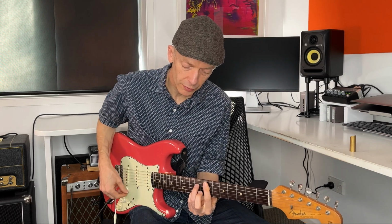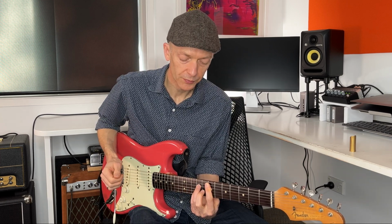So let's start with E7th at the 7th fret. This is a bar chord just based on an open A7th chord, and you just take it up. So your first finger's at the 7th fret, 3rd and 4th fingers are at the 9th fret on strings 4 and 2. A very common E7th chord shape.